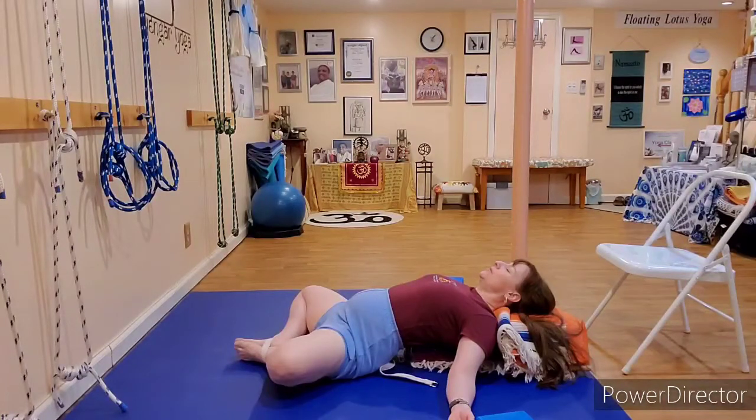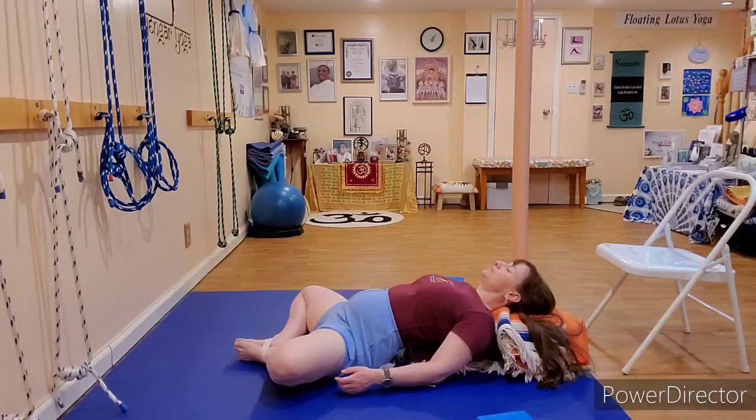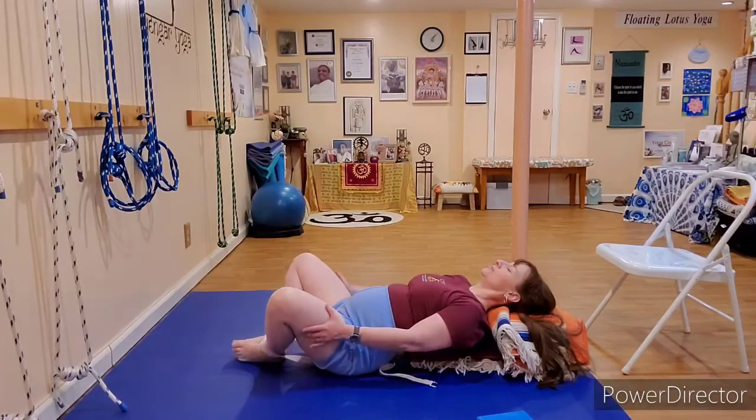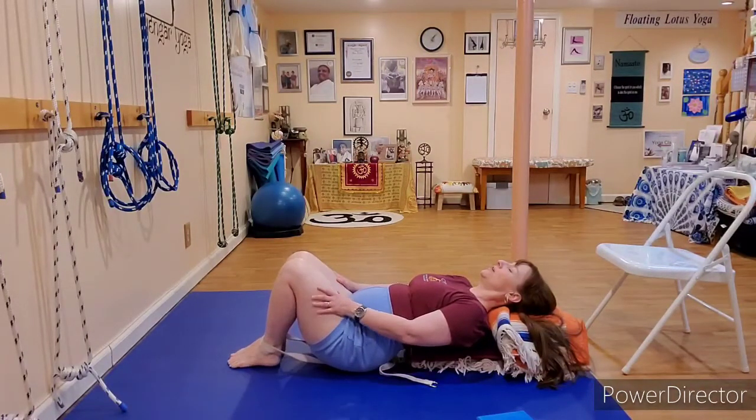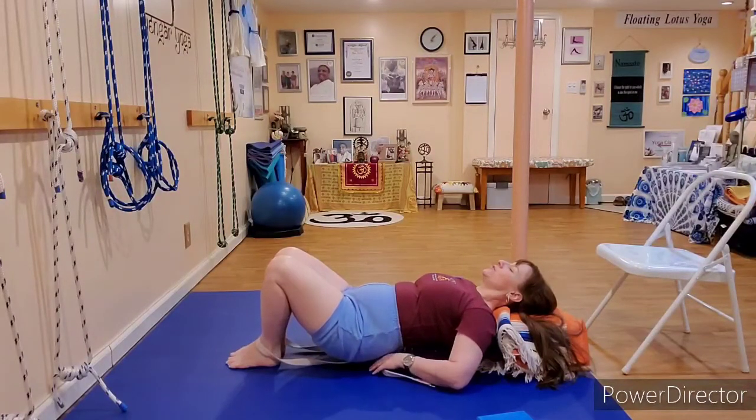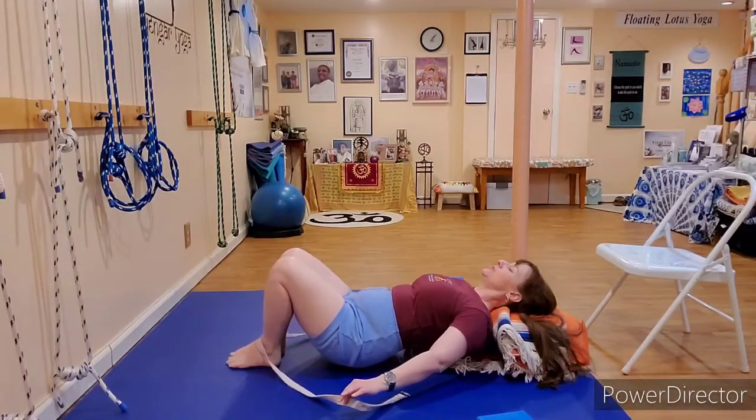And when you're ready to come on out, take a nice soft, smooth inhale. Soft, quiet exhale, and return to your natural breath. When you're ready, slowly move your hands down towards your outer legs. And then use your hands to lift the legs towards each other. So your knees are together, your feet are flat on the floor. And then when you're ready, on an inhale, press into your feet, lift your hips up off the floor to release the belt out from underneath your hips.